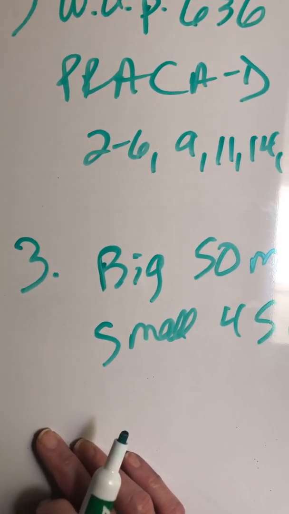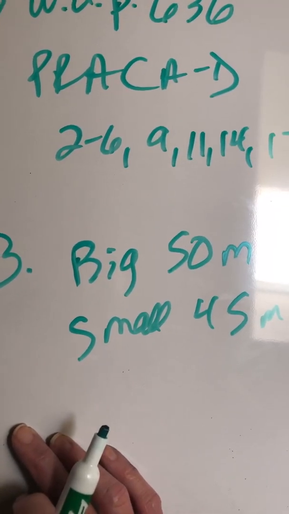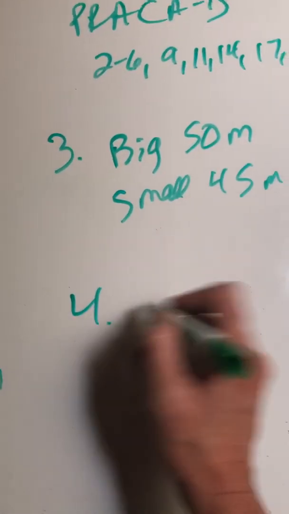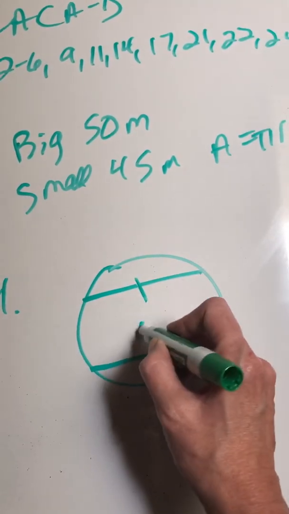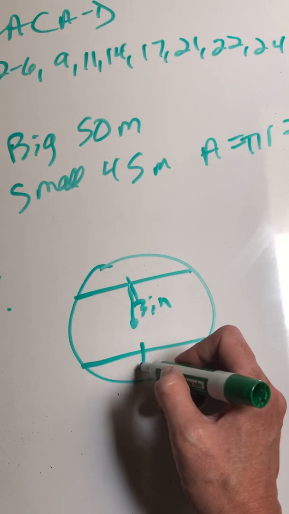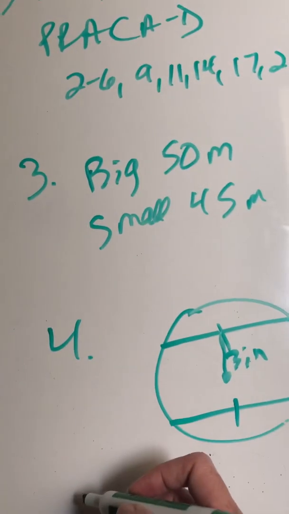If two chords are congruent, and one is 3 inches from the center of the circle, then the other one is 3 inches from the center of the circle because they're congruent chords. So like on number 4, you've got congruent chords. This chord is congruent to this chord. Well, if this chord is 3 inches from the center of the circle, so is this one. That's number 4, so you need to draw it, finish labeling it.